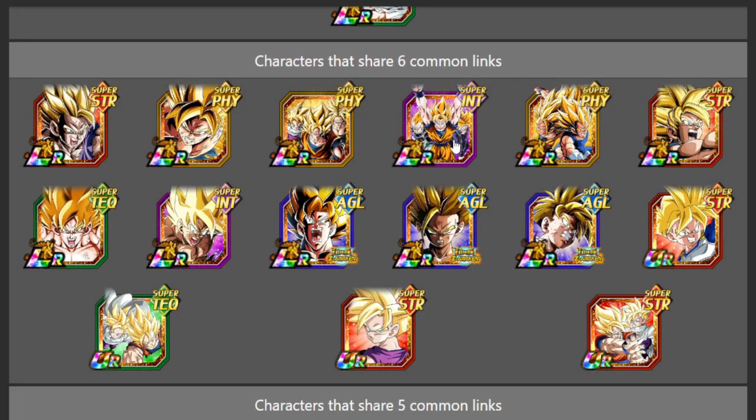Then we have the Int Super Saiyan trio, because of course this guy is on the Super Saiyans team. I'm going to do a video in the next couple of days of just looking at how crazy the new full Super Saiyans team actually is with some of these new units on there. So they link very well together. He links well with the 8-year Boo duo as well.